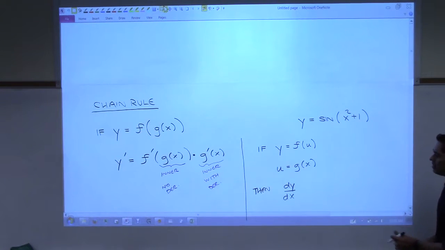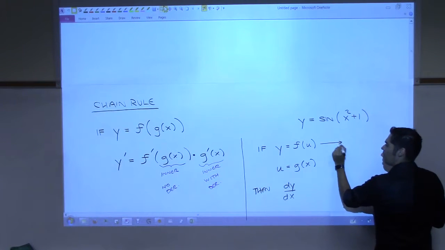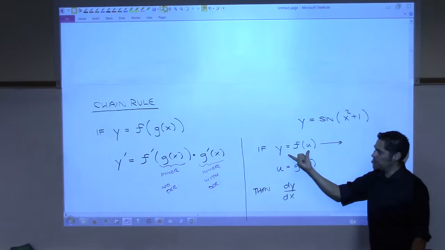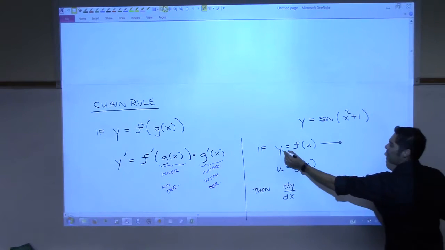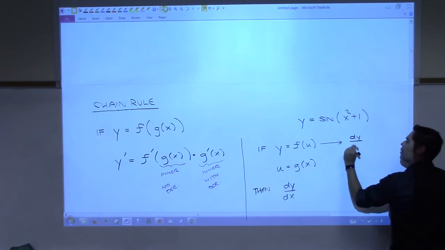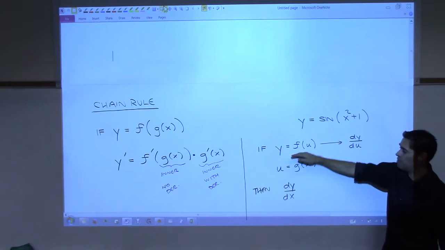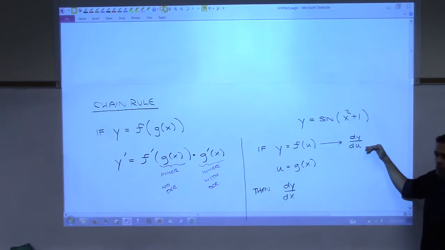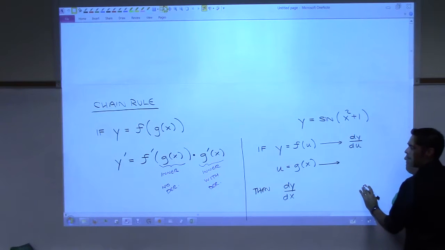And then what he said is, well, what is this, right? What are the two variables in this equation? y and u, right? What are the two variables here? u and x. So Leibniz said, look, I can take the derivative of y with respect to u in this equation, because y depends on u. Remember, this is his notation. If this was y and this was x, he would write dy dx. Leibniz here would write dy du.